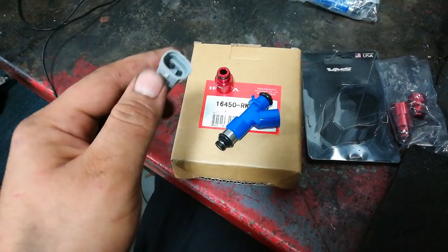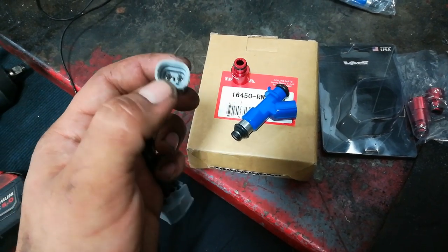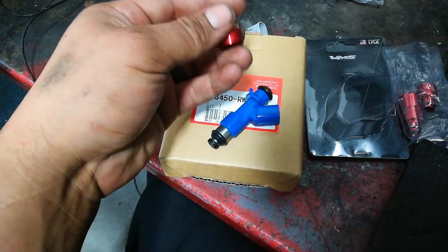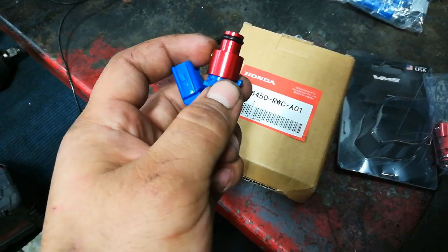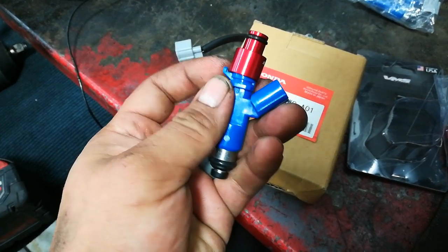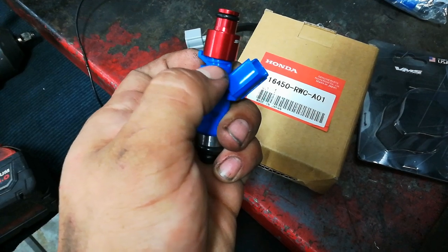Now, I haven't actually tried it, but my plugs do look a little different. Need to try it for myself and see if this actually works, but I guess I could try and pop on the adapter and see how that looks. I've seen videos of people having issues with this, where this little ear gets in the way, and all they do is cut or grind or do whatever you got to do to get this little ear off so that this adapter can sit flush on this bottom ring right here.